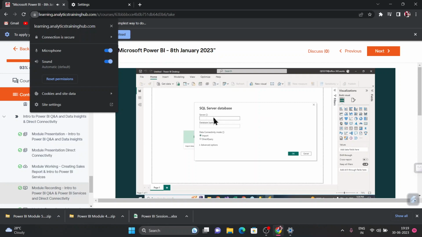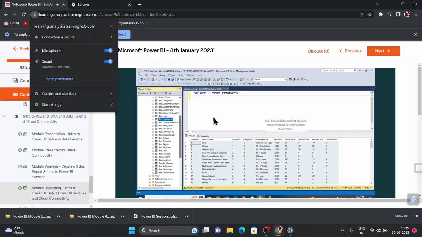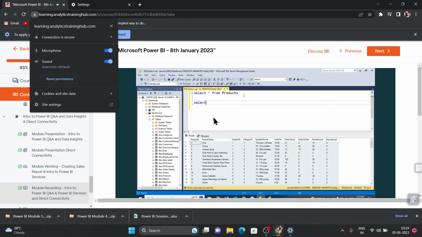So how do we know what the server name is? We can write a query. Actually, this is your server name, you can see /Sadiq and so on there. If you want to get the name of the server, I can write a query like this: select server name.